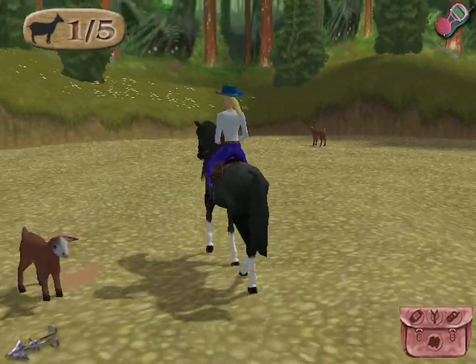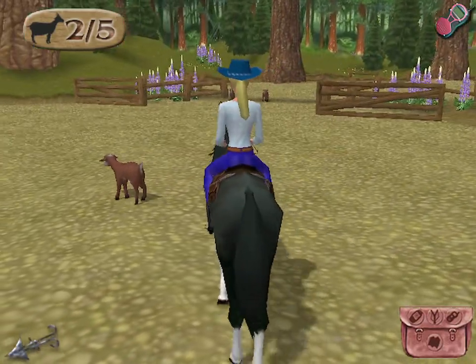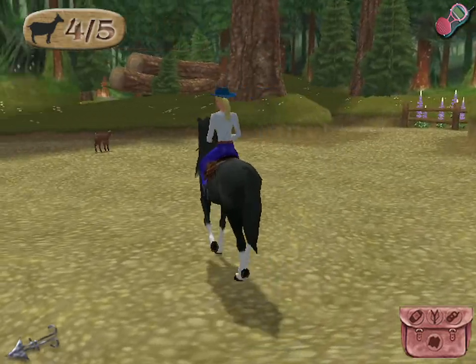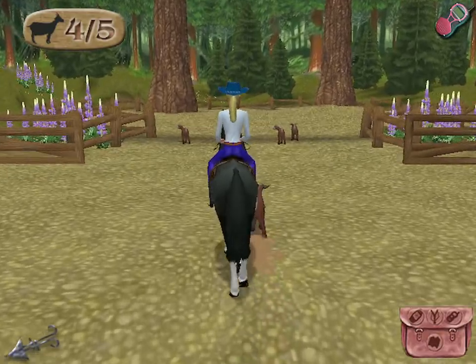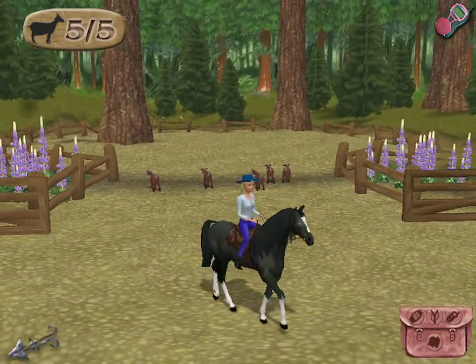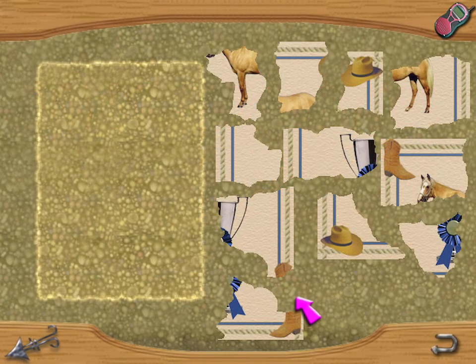You need to steer the baby in the direction of the corral. That's the idea. Keep going. Good job. You got one into the corral. Click and drag each piece of paper into the square on the left. Try to fit them all together, just like pieces of a jigsaw puzzle.